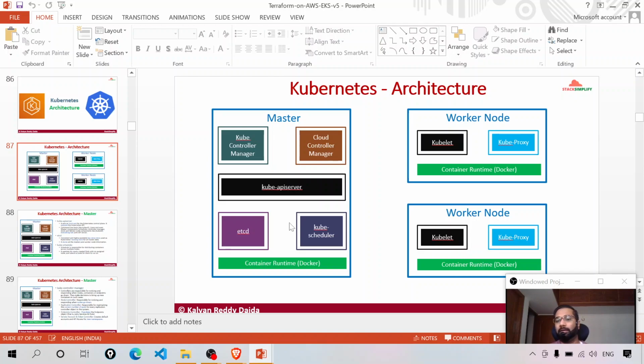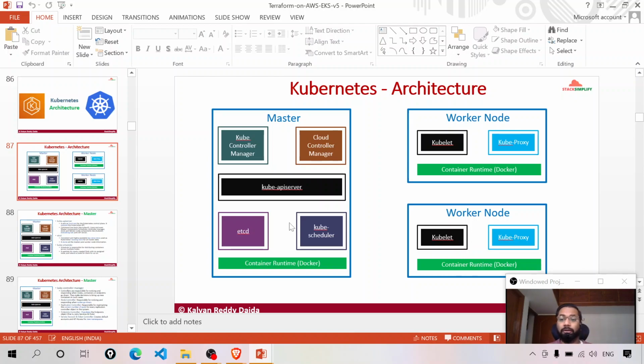The kubelet of every worker node communicates with the master node, so that if it receives instructions on what kind of pod needs to be deployed in which worker node, it is going to run those set of pods. Once the pod starts running, it is going to handle those application workloads.